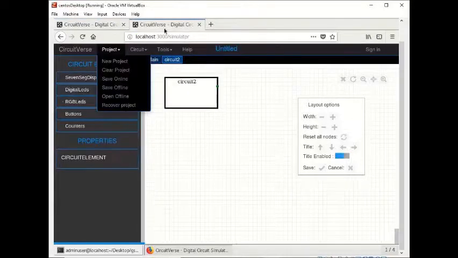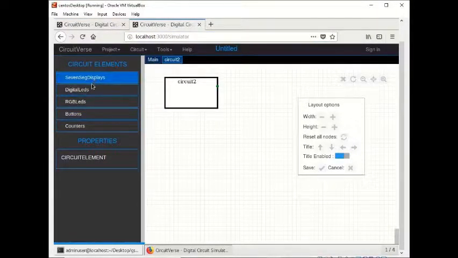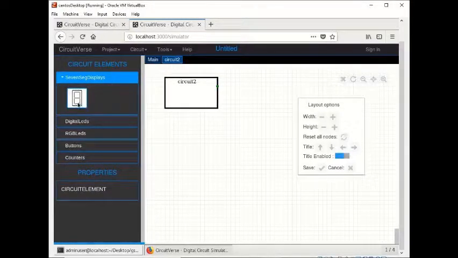But on my machine, we can see this is a list of the elements that exist in circuit 2 itself and are allowed by the site to be used as a sub-circuit element, which means that they can appear on the surface of the sub-circuit itself, or the circuit used as a sub-circuit. So here we have a select segment display.